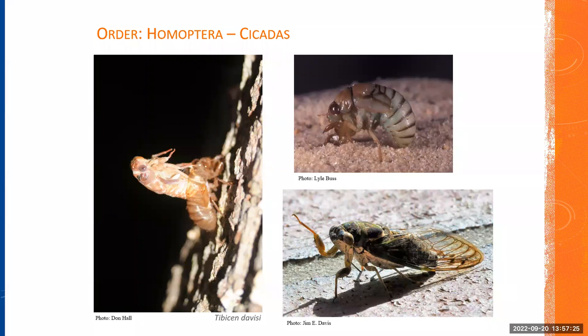It does not have any mouth parts. It's just there to mate. That's all it's doing. And they come in different sizes, very small to large. In some cases, at my Publix here, there's an oak tree and it is deafening with cicadas. It is very, very loud. But with these cicadas, there's really not much you're going to do with the cicadas coming out. That's when we depend on the cicada killers to manage that population.